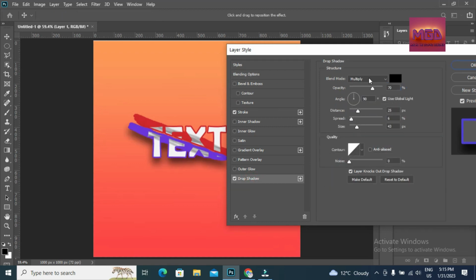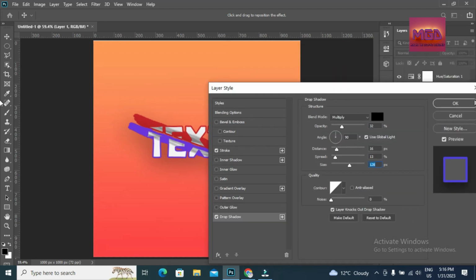I will decrease its opacity to make it soft. Distance will be very near, and then its size.